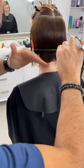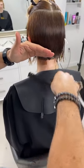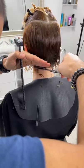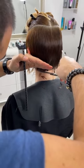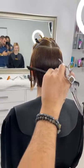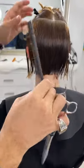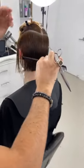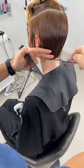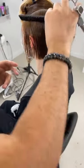Keep it flat on the skin for now, behind the neck, and you're working with that same guideline. Combing that flat to see what you've created. Make sure it's flat. This is why I check the skin before. This is around where the ear is, so just leaving that slightly longer as well. And now over the ear.